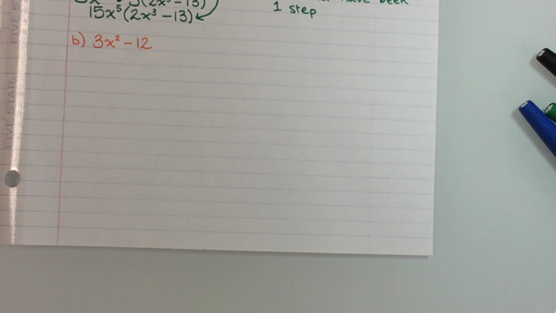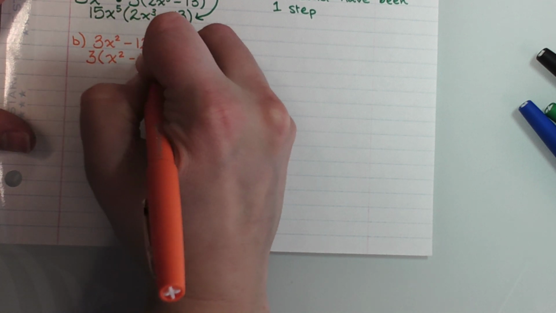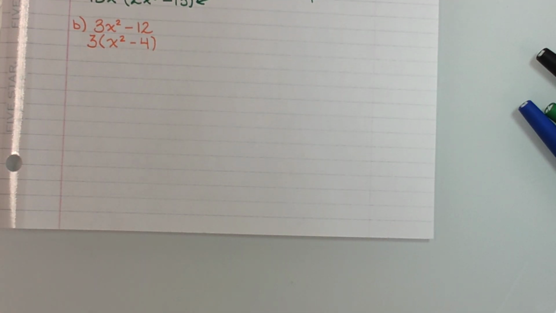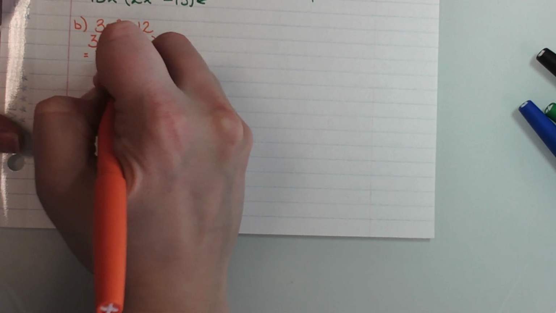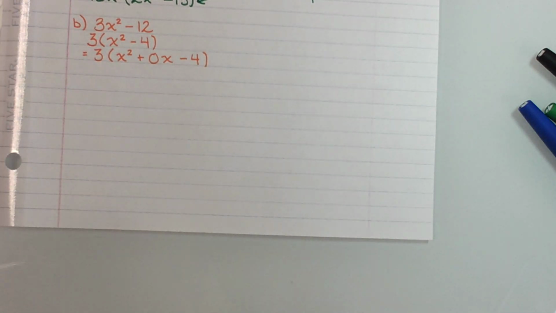(3x squared minus 12). Start with your GCF. 3. Leaves me with x squared minus 4. Can I factor that further? Maybe at least we could check. It is quadratic. It appears to be missing a term. What term is it missing? X. If it helps you do it by putting that x term in there, go ahead and do it. Do you have to? No. Do you need to know there's a 0 in front of it? Yeah.